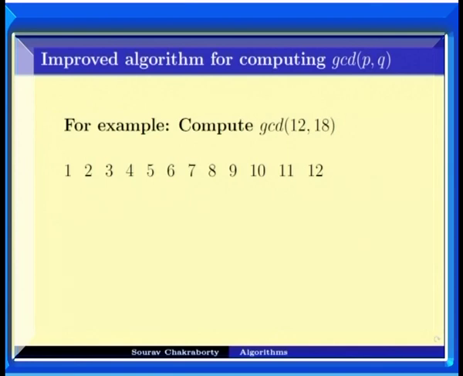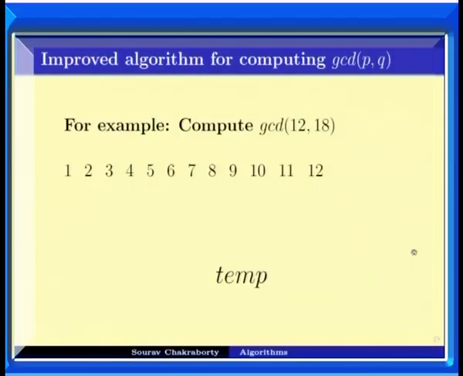For example, let us take our favorite numbers, p is 12 and q is 18, and if you want to compute the GCD of 12 and 18, we first, as we have done in the earlier basic algorithm, write down the numbers from 1 to 12. And now, instead of writing it in an array and storing all the bits as red and black, we have some value called temp. Temp is some kind of a variable that is still unmarked, a single bit variable.